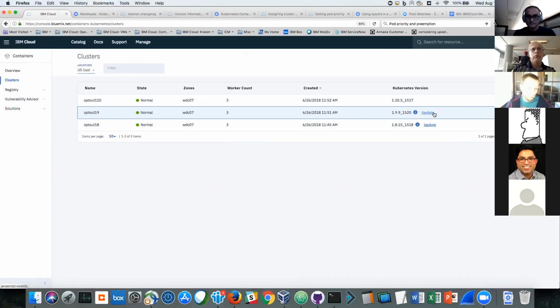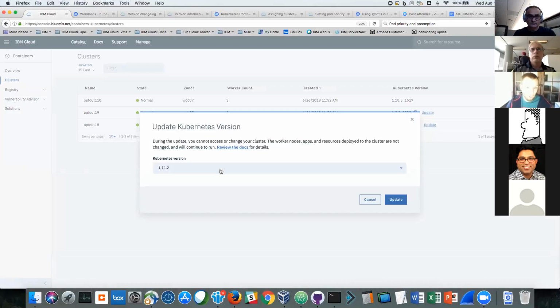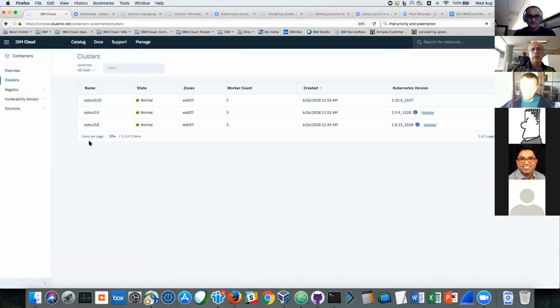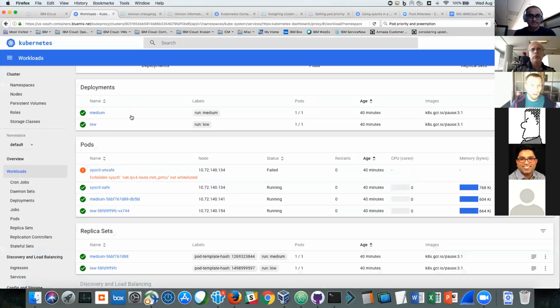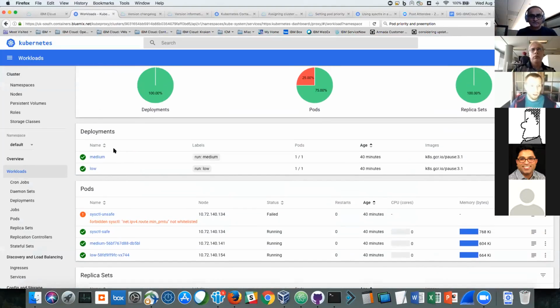That would take me to 1.10, which is what the notification is for. For 1.10 clusters, you can still choose to update to 1.11 if you'd like. So that option is available. So let's talk 1.11 here. I do have a cluster at 1.11 over in the UK, and I've logged into it right now.